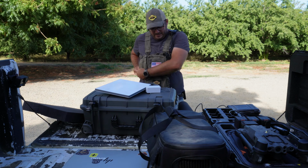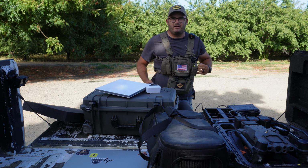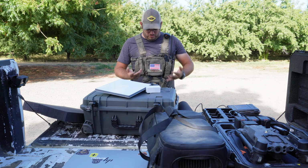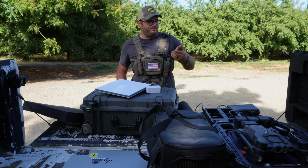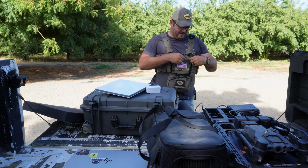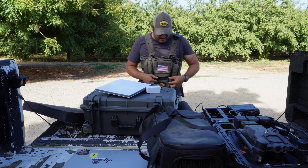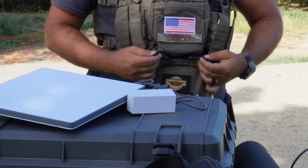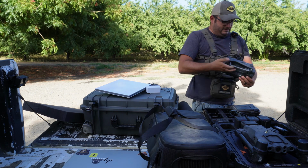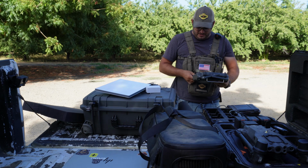It's very, very basic, and I haven't started putting too much in it yet, but I do keep some bare essentials such as water purification, fire starters, medical gloves. I keep a map in here as well as the pocket incident response guide because it's always good to just kind of have knowledge. Have a radio wrapped around it, and then the biggest addition I've had is put on these two little tassels right here, which make it very easy to clip my RC Plus onto.